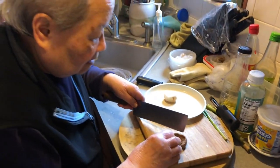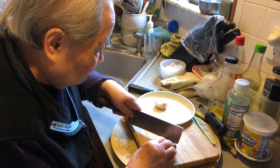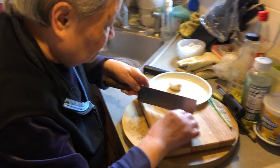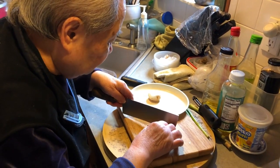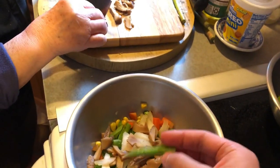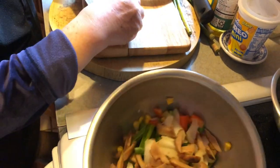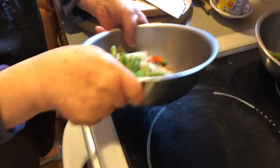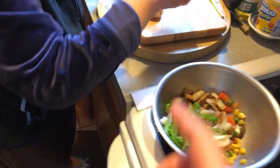What type of mushroom is this? Chinese mushroom. So you're going to cut it. It's a dried mushroom? Yeah, dried mushroom. I soak it in water. The dried mushroom we cut some over here already. And we have some snap peas we cut. And we have some frozen mixed vegetables: corn, carrots, peas, whatever we have left over in the refrigerator.